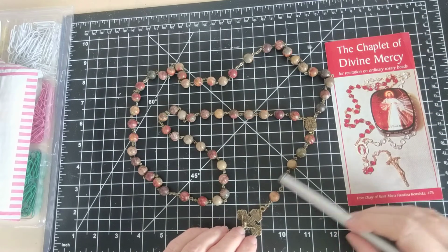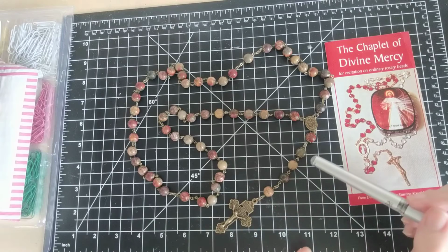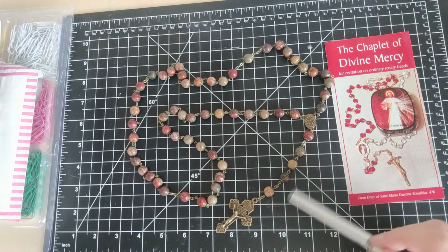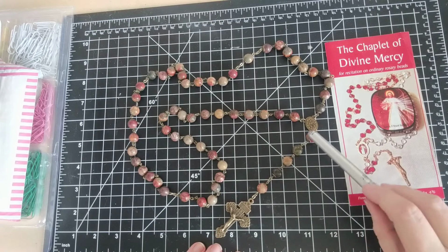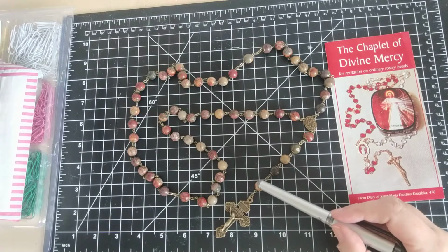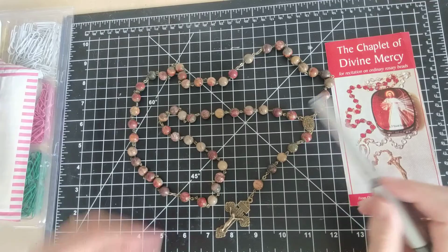The first bead, now on some rosaries, you're going to have either a little metal thing or a bigger bead or a different bead on these ones here that are separated. See how this has more chain in between it than these ones? The reason that these ones are separated is because these are called the Our Father beads, because they used to be where you prayed the Our Father or the Lord's Prayer when you were praying the rosary. And then all these other beads are called Hail Mary beads because that's where you would pray your Hail Marys if you were doing a rosary.